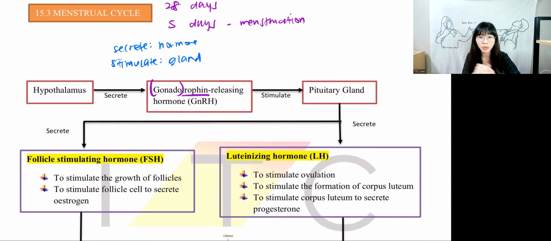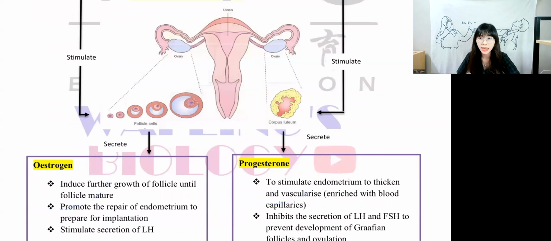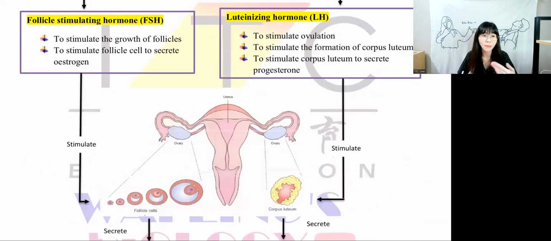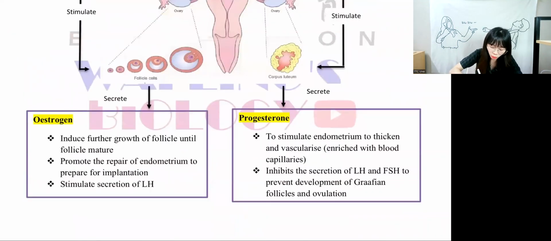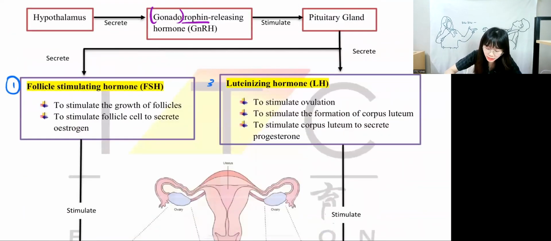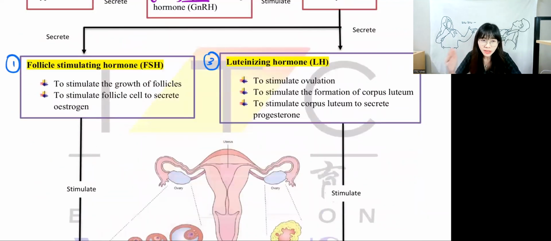So master gland will secrete two hormones, which are follicle stimulating hormone and luteinizing hormone. So there are two hormones from the pituitary gland, and there are two hormones from the ovaries. We have to know this in sequence, because if you learn about menstrual cycle, everything has to be in sequence. So the hormone sequence: number 1 is follicle stimulating hormone. Number 2 is estrogen. Number 3 is luteinizing hormone. Number 4 is progesterone. All of these hormones come in a sequence, okay?